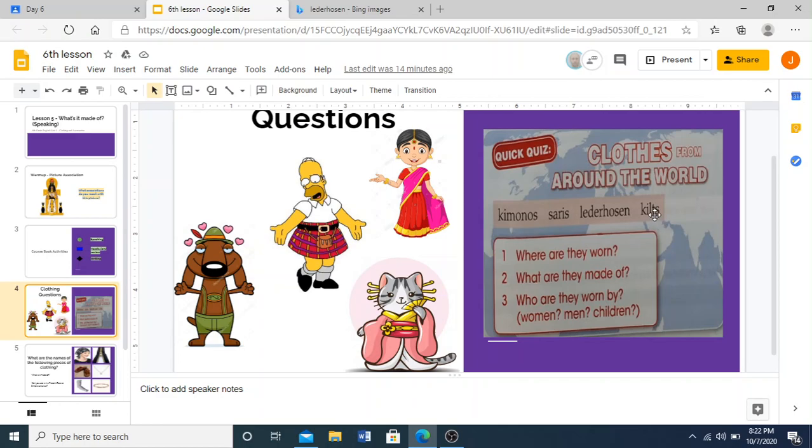And the kilt. Whoa, the kilt. This is the kilt right here. The kilt is this skirt here that you can see in this picture. And surprisingly, what are they made up of? Kilts can be made up of different materials, but I guess cotton will be the major one. And who are they worn by? Kilts are worn by men, surprisingly, right? Even though it's a skirt, usually worn with a shirt tucked in, it is worn by Scottish men.